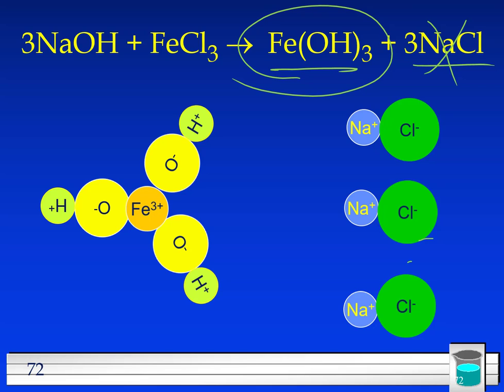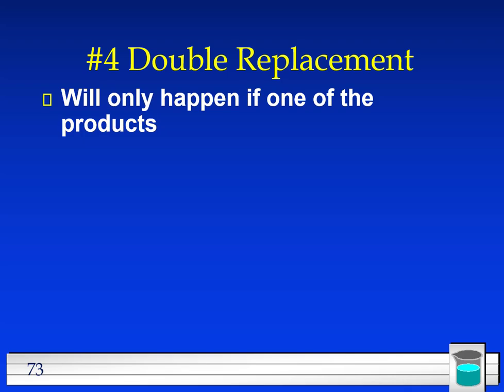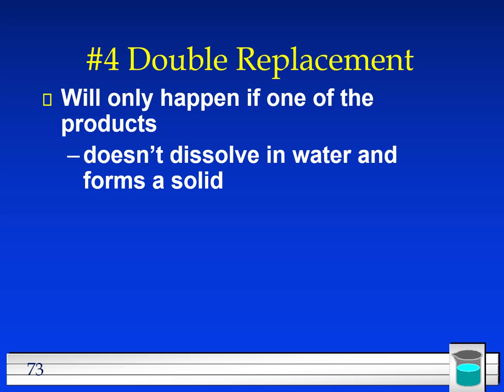Yeah. So we cannot use the activity series because one will always be on top and the other one will always be on the bottom, which means one of the directions it'll work and one of the directions it won't work every time. Activity series does us no good. Instead, what has to happen is you have to make a product that separates it from the solution, that stops those ions from being separated.